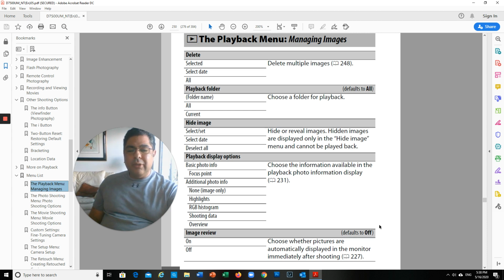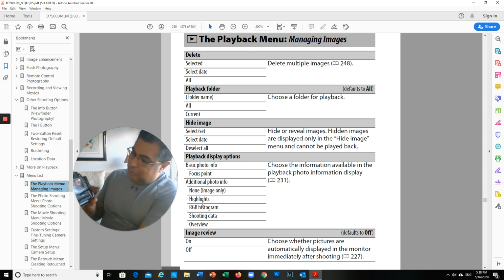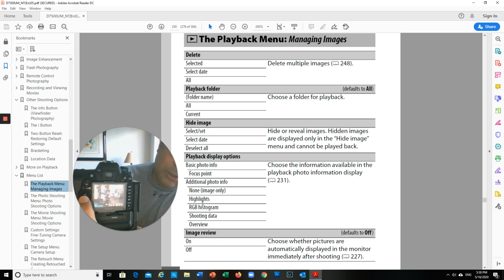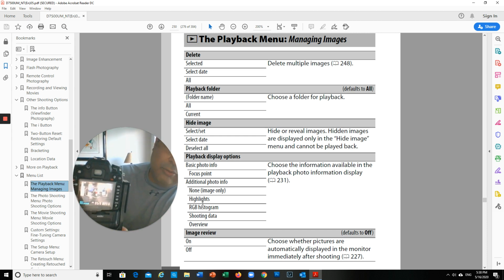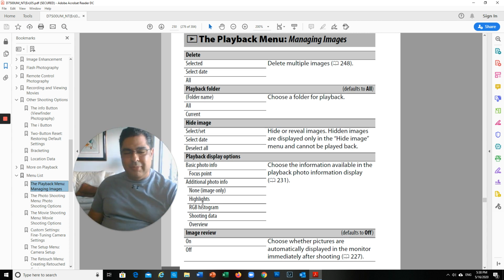I usually don't move the defaults from this. The only thing is when I look at the pictures, sometimes I want to be able to see over here how, if I click here, I can also see the highlights. Those are called blinkings. I can also look at the histogram. And this is where it took the picture, where it focused. You see the point is right on the, what's it called? Not the monopod, the tripod.